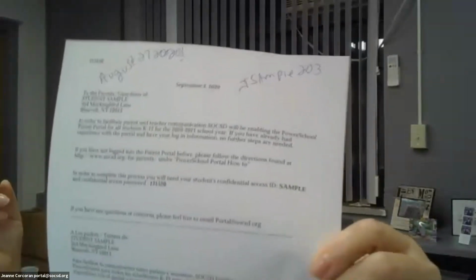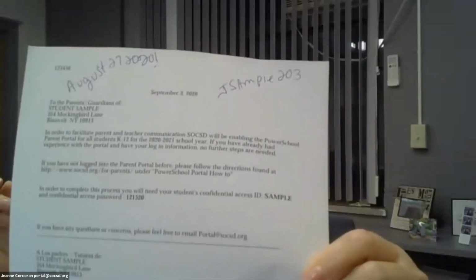Next question. My daughter can log into her account, and I'm trying to create my account and used her info where the student info is requested, and it's not working. She claims she can access the portal. Okay, so you're using the wrong info. It's not asking for your daughter's username and password. It's asking for the username and password that was emailed out in this form.